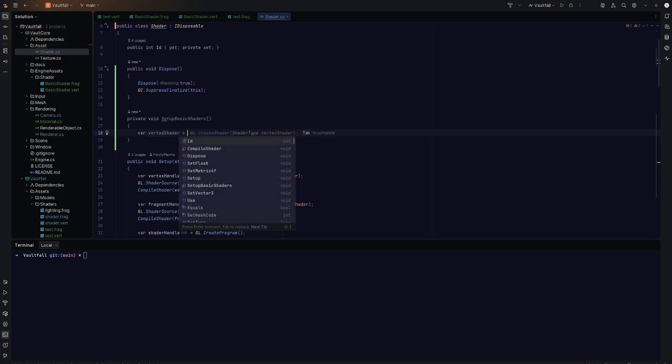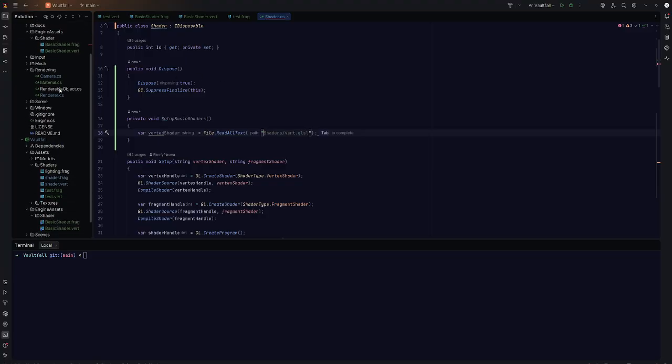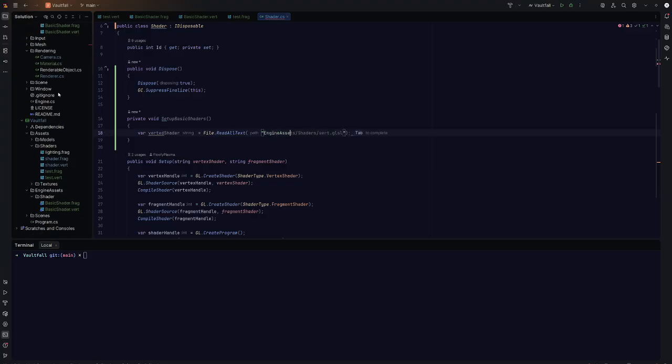Vertex shader, File read all text, engine assets shaders, verts, basic shader.